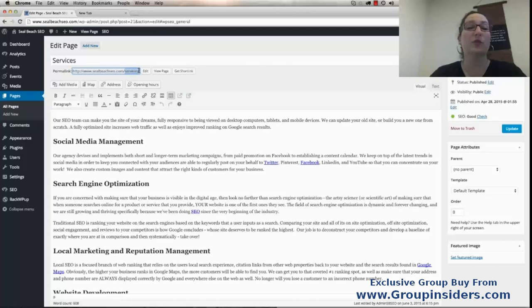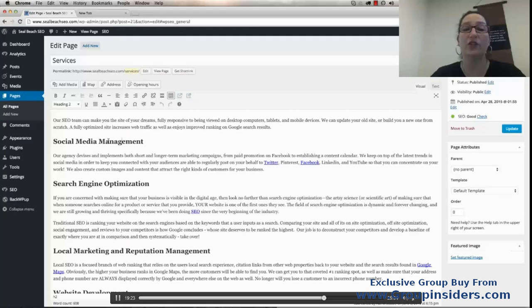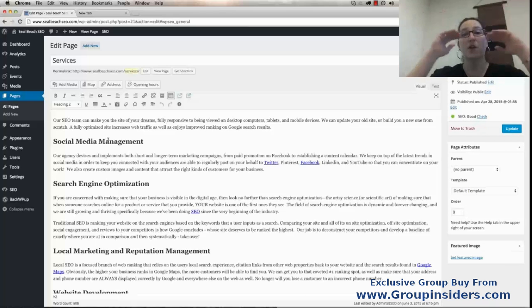So WordPress will allow you to have a name here in an H1 for your page and actually change the name of your URL. But for now, I'm keeping Seal Beach SEO Services. And as you come down, if I click in this area, I want you to notice that it automatically tells me that this is a paragraph. So from a code standpoint, that's how Google will see it. And when I click on social media management, it changes it to an H2. So we're keeping our tags all the way down based on importance.